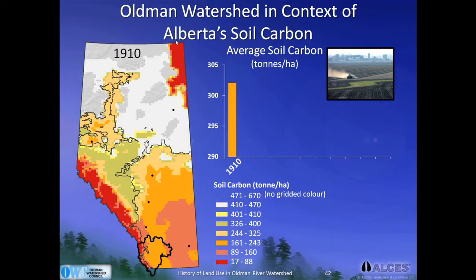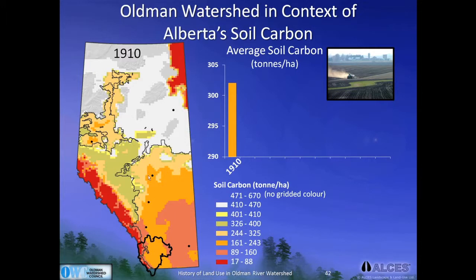Specifically looking at carbon in soils and in vegetation, here is 1910, again, before we have any significant land use, and of course there's not much carbon in the tops of mountains or in the Precambrian shield. You see that the foothill complexes are very rich in carbon, but our native prairies are also holding a significant quantity of carbon in their natural form.